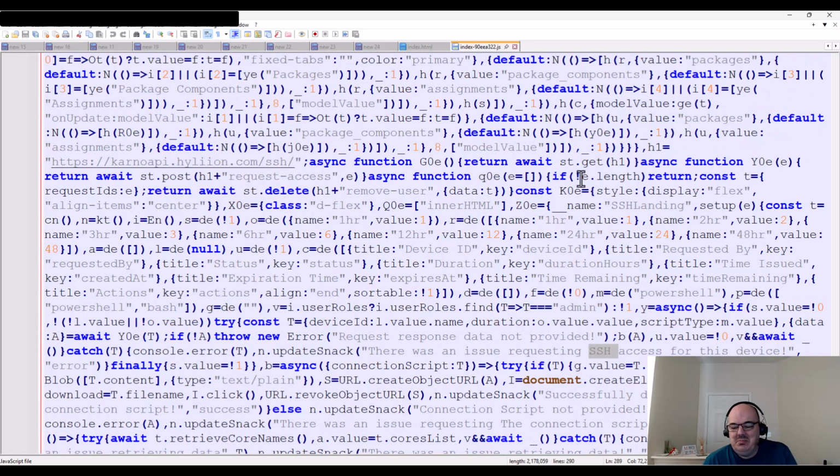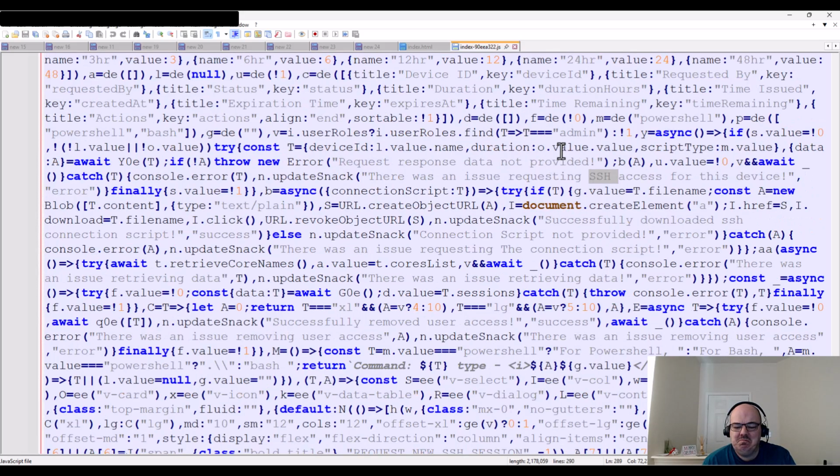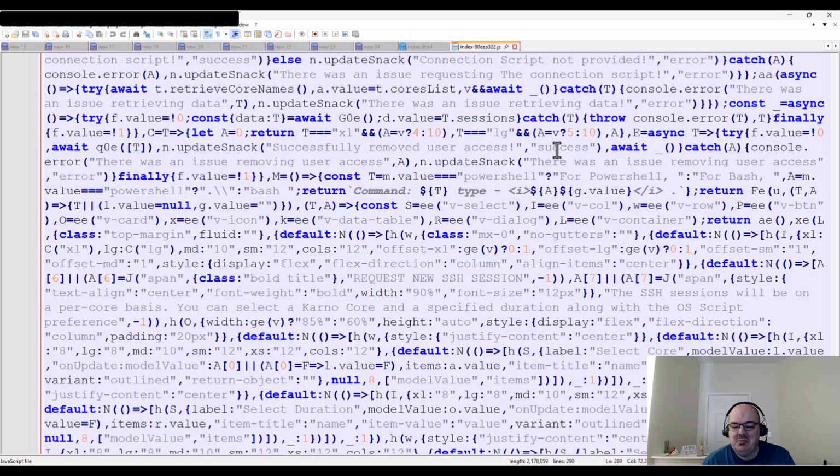Now, it also appears that you can log into these things, like the Carnot cores. There was an issue requesting SSH access for this device, and SSH is a way to log in through the command line to another machine.